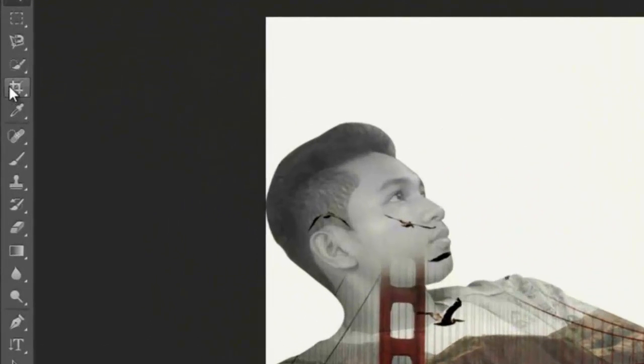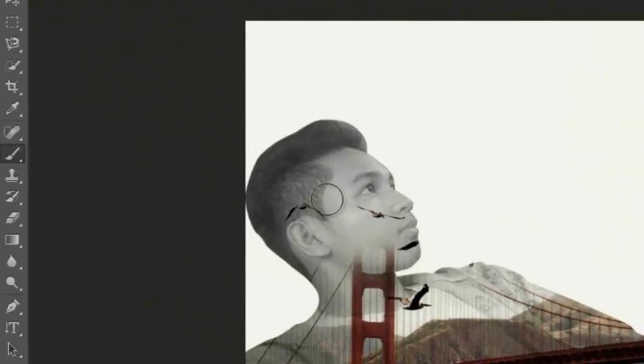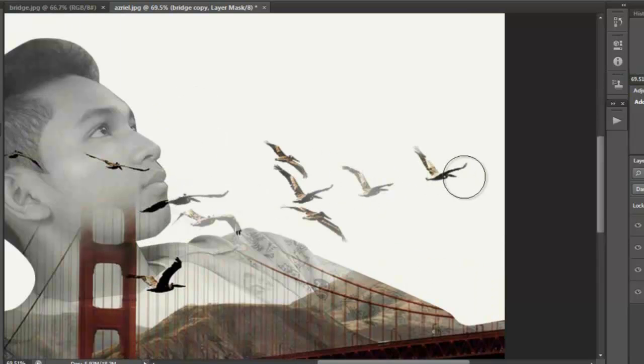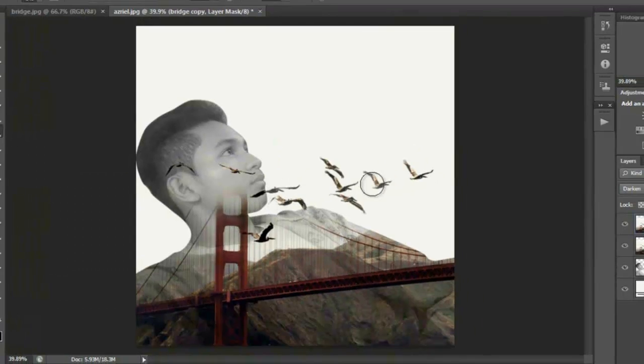Then go to brush tool. Okay, then reveal the bird. Okay.